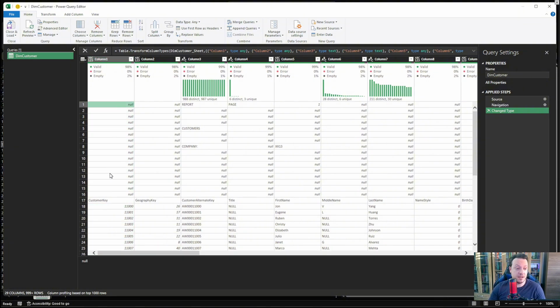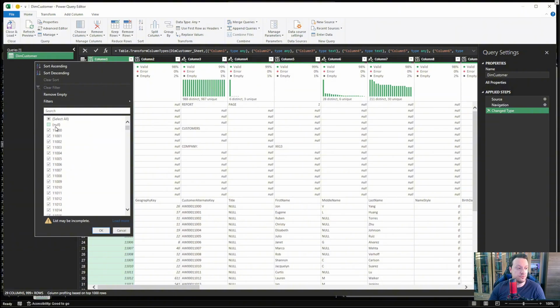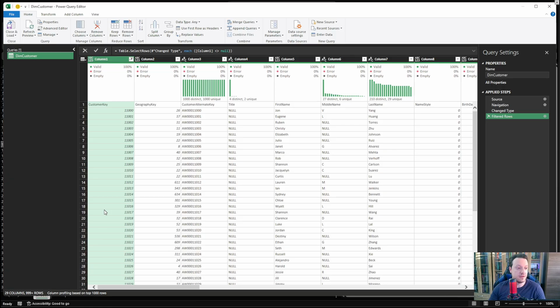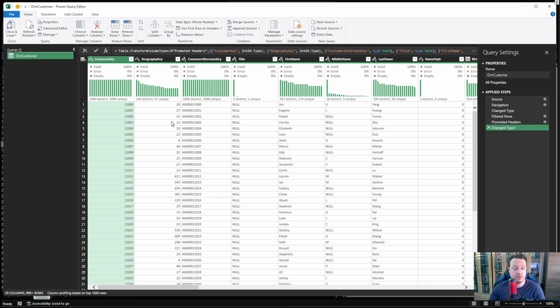We can eliminate the blank rows. So we're gonna come here and remove the nulls and click OK. As you can see here, it's column 1, column 2, column 3, column 4. We don't have our headers here yet. So as in Power BI, we can use the use first row as headers. And there you get it.